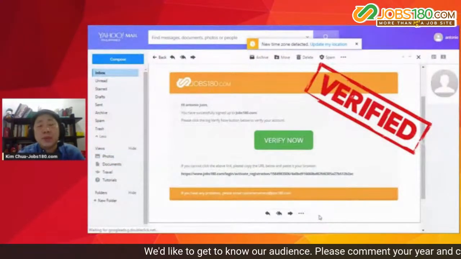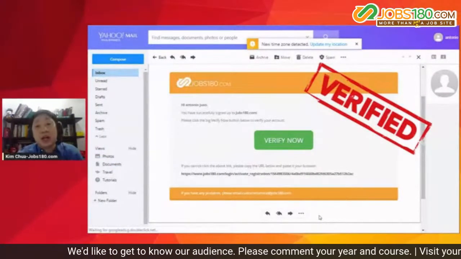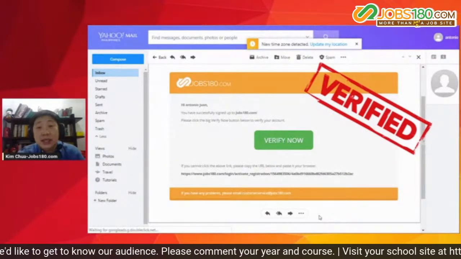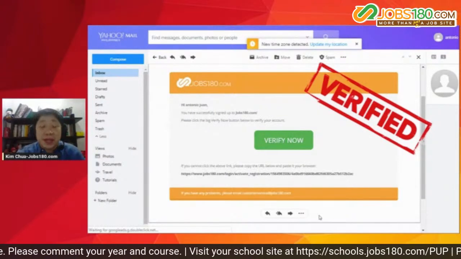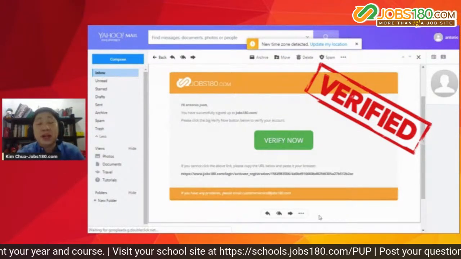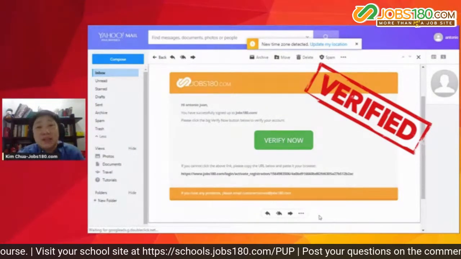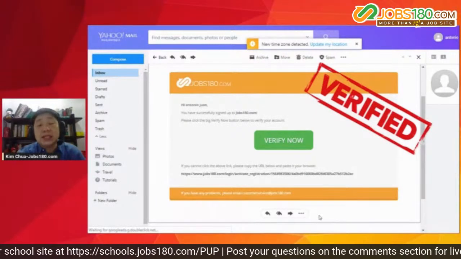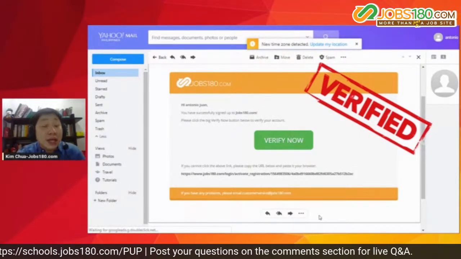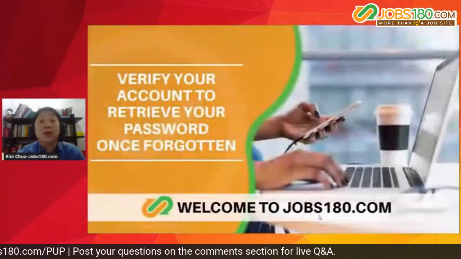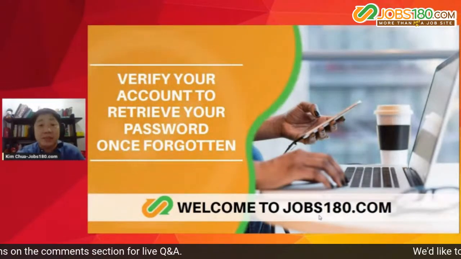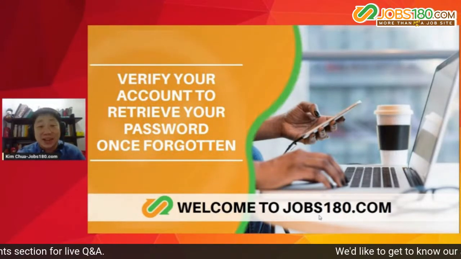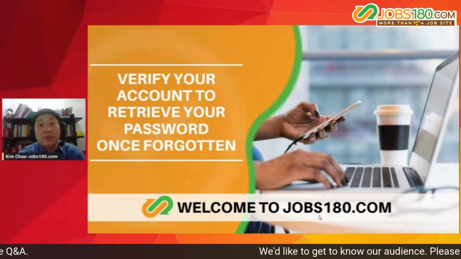Why is it important for you to open your email? Because you have to verify your account. Okay? Remember, pag nag-verify, yan ang ebidensya na ikaw nag-register talaga. Yan ang proof. Diba? And at the same time, if you verify your account, then you'll be receiving notifications from the companies as well as Jobs180. If you do not verify your account, hindi nyo na po marireceive yung mga notification ng mga companies. So, sayang naman. Diba? Might as well verify your account first. Okay? Now, you're done with the first step.